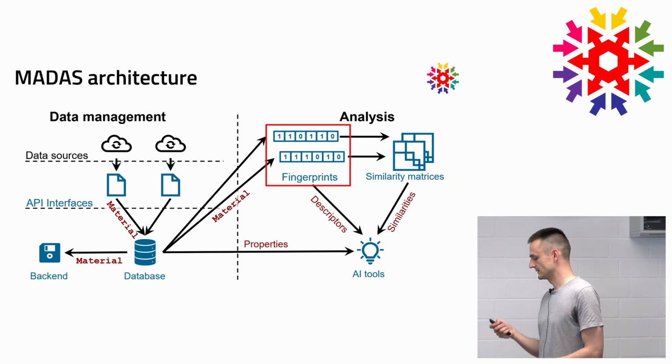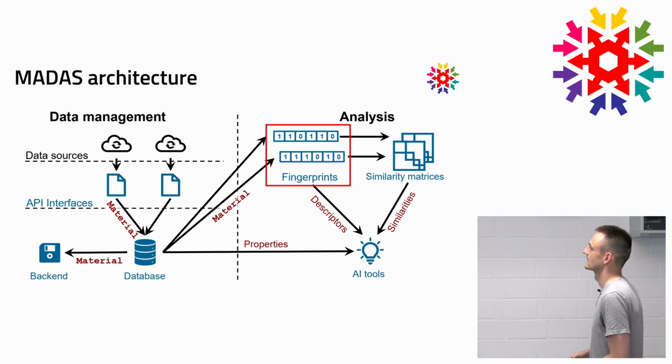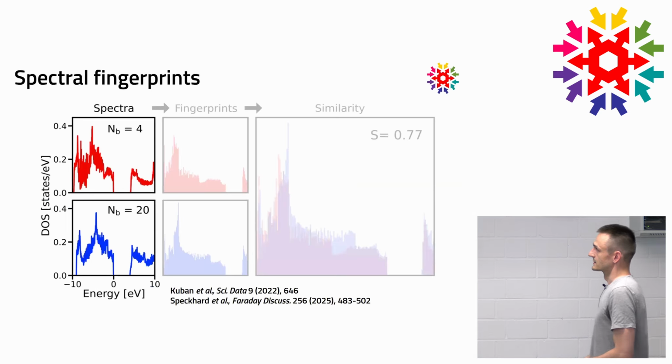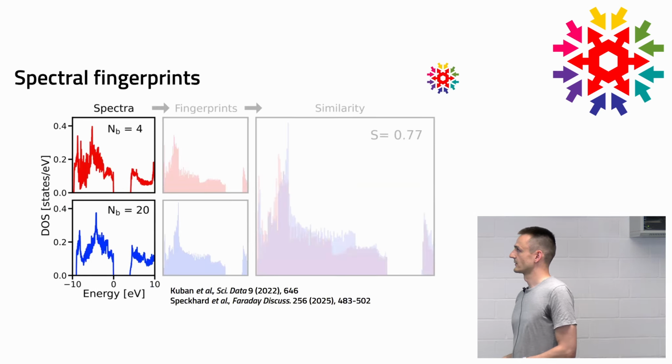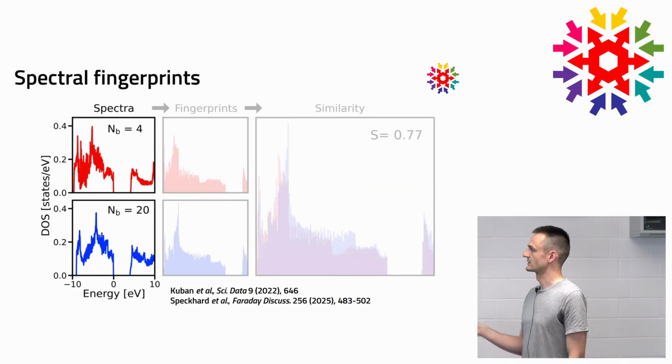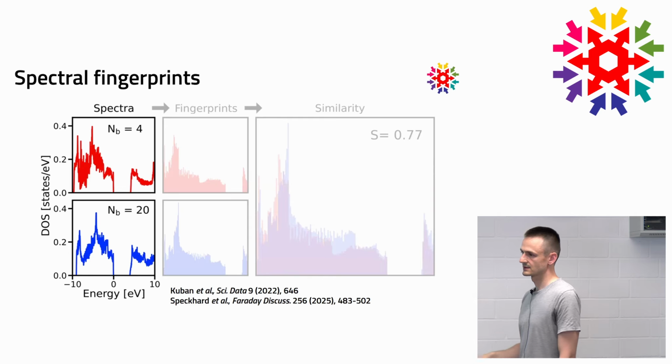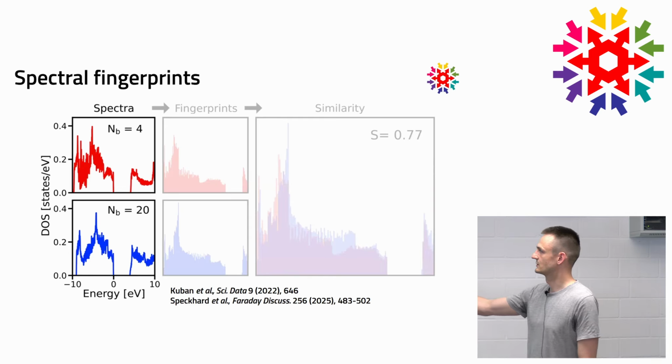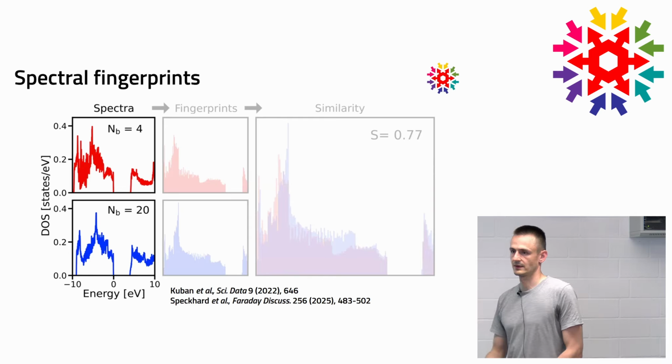So now, before we can look at any results, let's have a look at some of these fingerprints and how we use them to encode spectra. A good part of the work was to define these spectral fingerprints, and what you see here is basically the pipeline of creating these fingerprints. In this example, you have the electron density of states of the same material computed with two different sets of basis functions with the FHI-AIMS code.